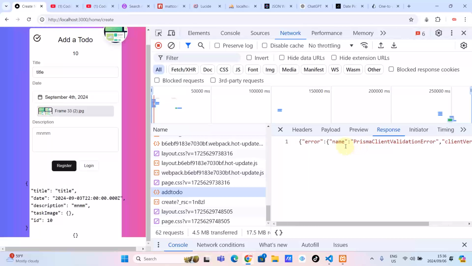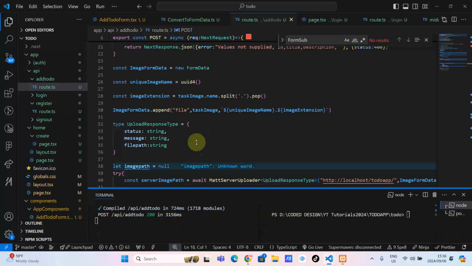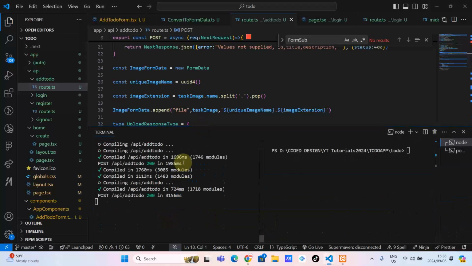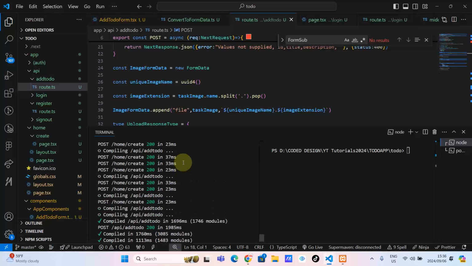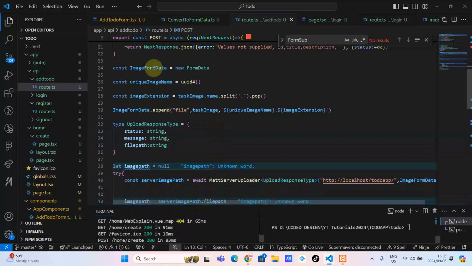So we've got a problem on creating. What we can also do is check the error here. I think it's not here. What we can do as well is catch that error and console log it. Maybe it will appear differently.